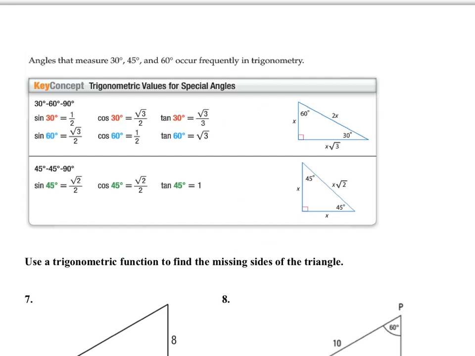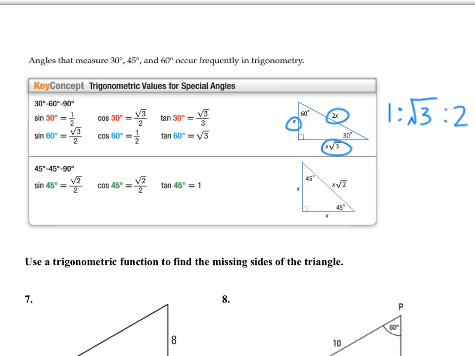Okay, recall from geometry that special right triangles have side lengths that follow a certain ratio. So for a 30, 60, 90 triangle, the sides follow the ratio 1, rad 3, and 2. And you could multiply these by any number. So in the diagram, they multiply all of these by x. So they have 1 times x, radical 3 times x, and 2 times x. Remember that 2 is bigger than rad 3, so 2 is always the hypotenuse.